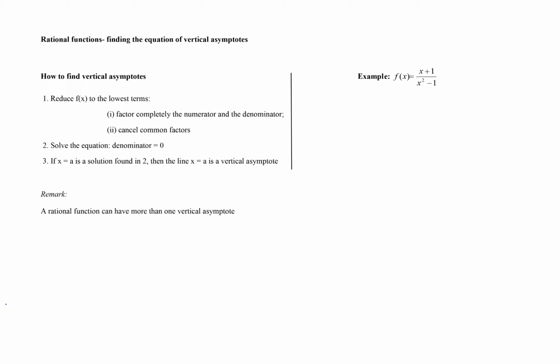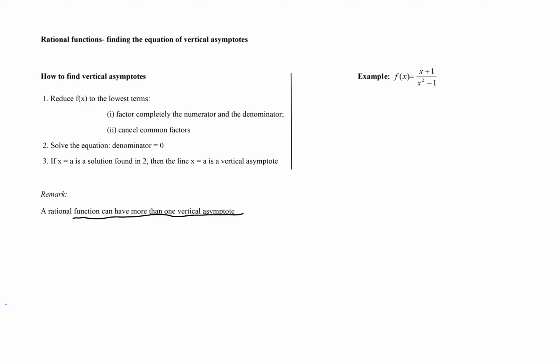A rational function can have vertical asymptotes only at the points at which it is not defined. So we look for asymptotes among values x excluded from the domain. Since we can exclude more than one value of x from the domain, this leads us to the statement that a rational function might have more than one vertical asymptote.